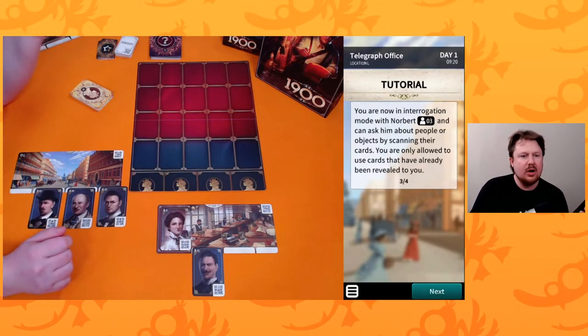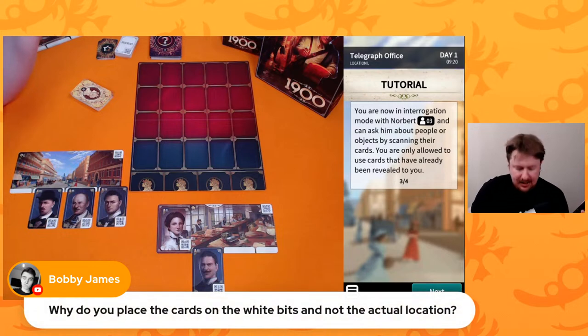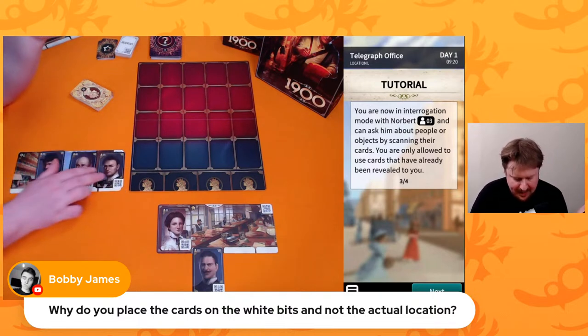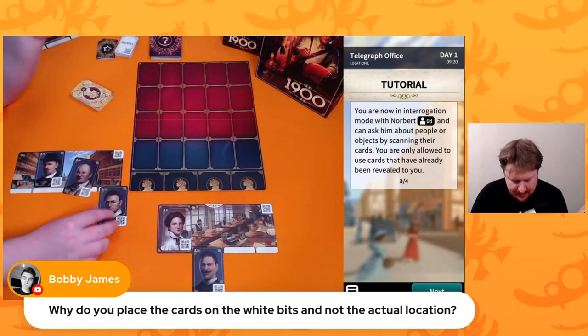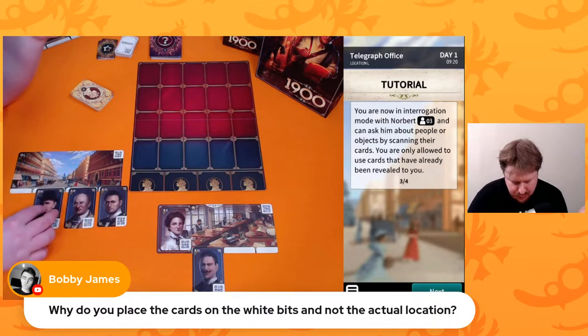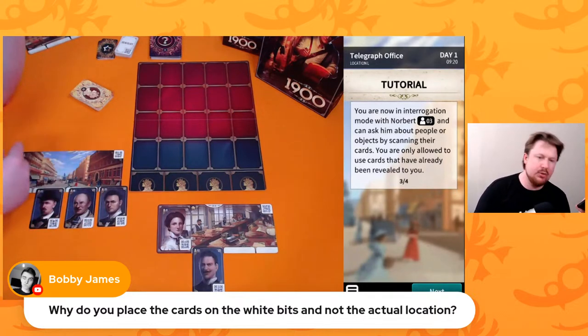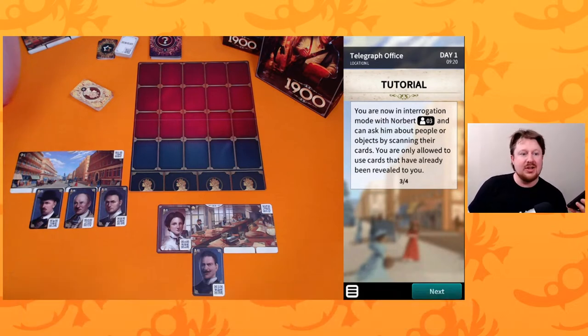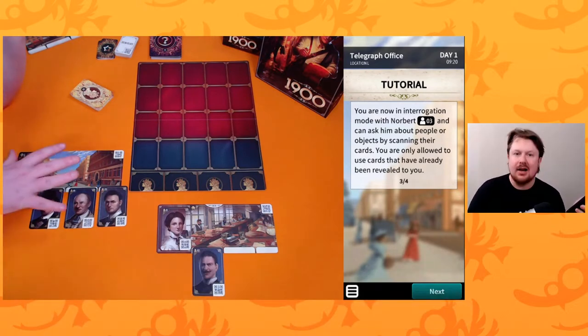Why do you replace the cards on the white bits and not the actual location? So, actually, it's to see the location, because it's pretty. You can absolutely pop them right on the location, but we put these little spaces at the bottom of each, so you can space them out, and it helps as a visual reminder to remember what is at each location. So that way you can see the artwork and you can remember that this is the telegraph office.